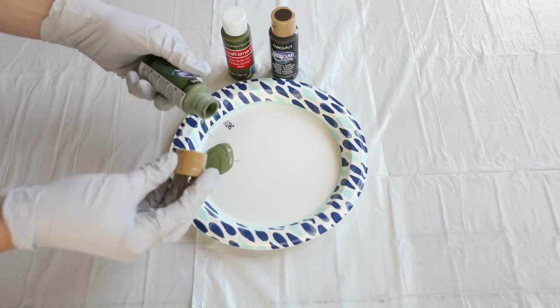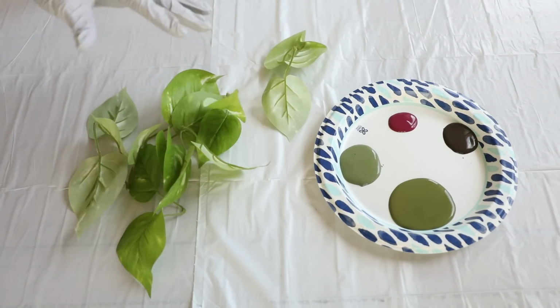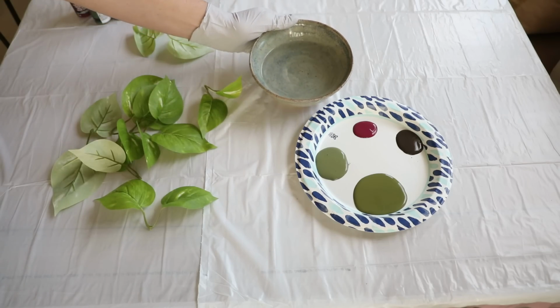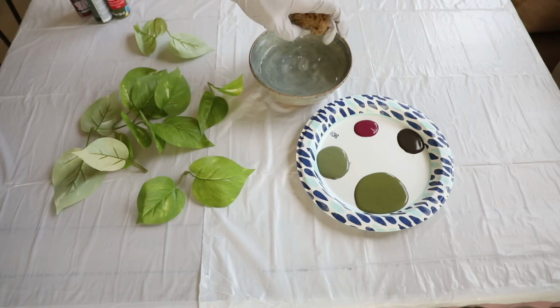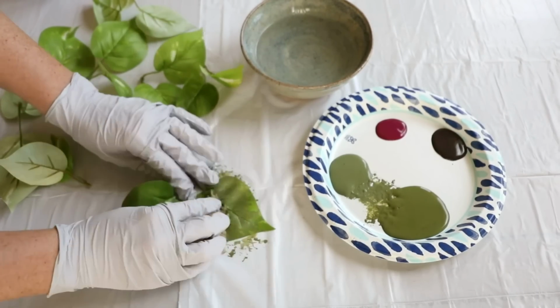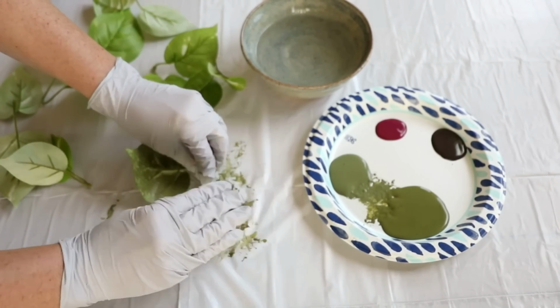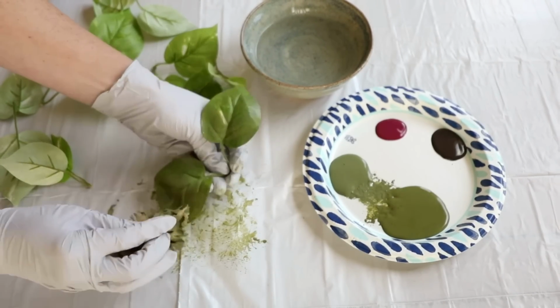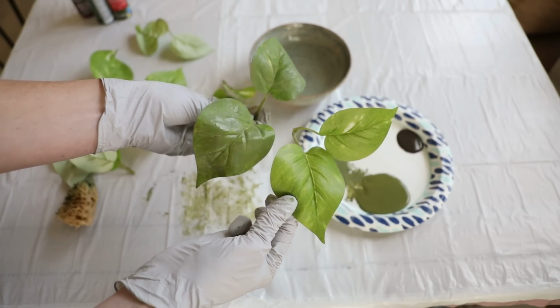And again, when painting these leaves, I'm going to use some water and a sponge. This just helps to give the greens a more blotchy, natural finish. And because the paint is watered down, it kind of creates a translucent effect with the color, which gives it a more lifelike feel in my opinion. So I just started out by giving all of my leaves a base coat of just the 2 greens. And this is pretty subtle, but as you can see, it's a nice base to build off of, and it helps to tone down that original green just a little bit.